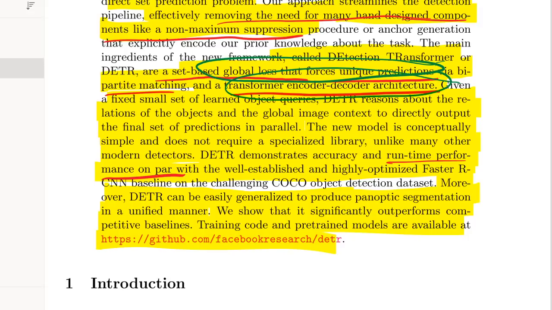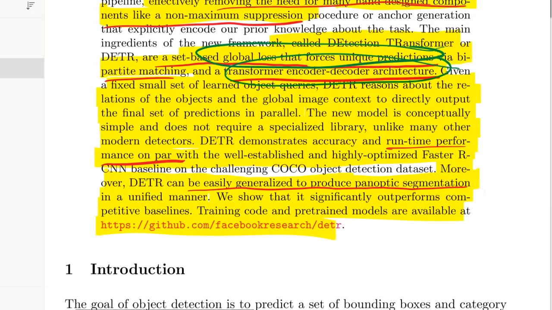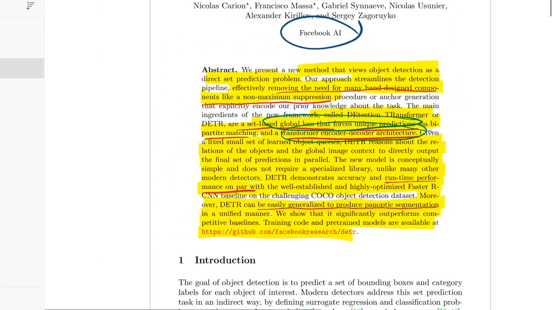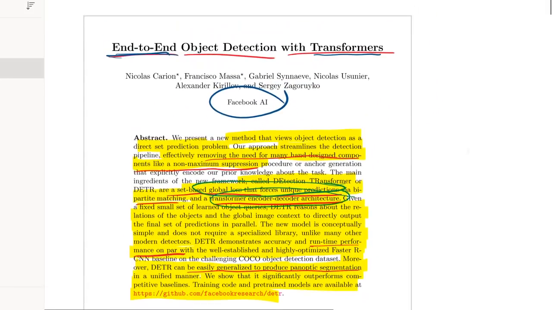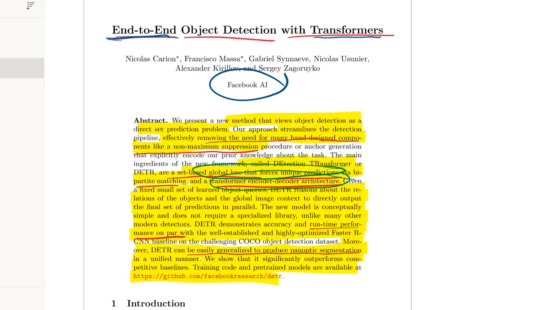Okay. Now this last part, when I first read it, is like, okay, it can easily be generalized to produce this panoptic segmentation. I didn't know yet whether this is a central claim of their paper, that it can do this segmentation, or whether this is an added benefit, because you can read it in both ways, and I'm just ready to find this out in the paper. Now, after I've read the abstract and already formed the hypothesis of what's going on.